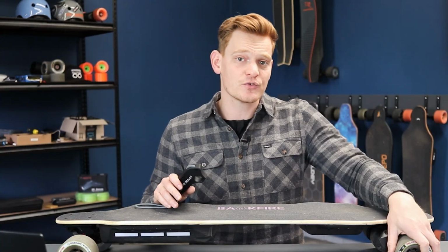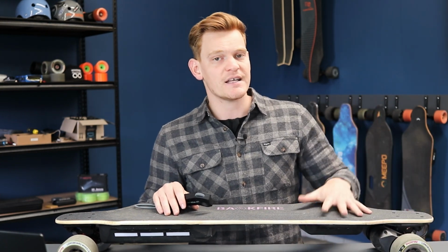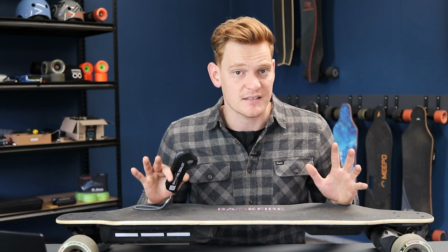And lastly, the grub screws on the motors were a little bit loose when I received the boards. So when you get your Zealot, make sure you double check to make sure everything's tightened up properly, and so basically that it's safe for you to ride.